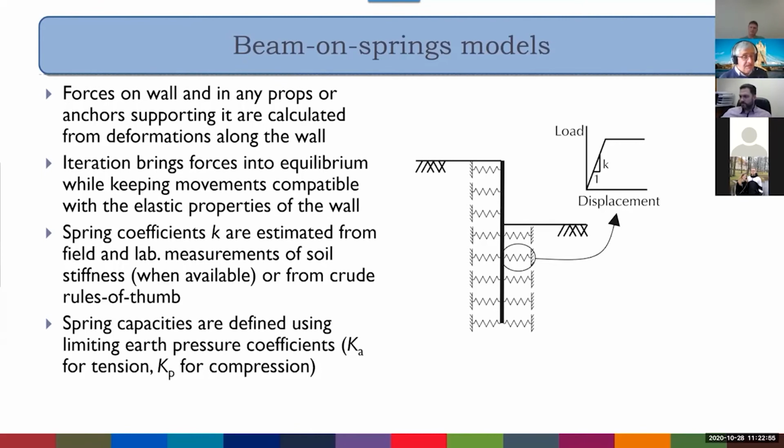The limiting conditions are still active and passive earth pressures using the same equations that I've covered for Ka and Kp. The only difference is we've got to put a value on the stiffness K of the spring. And this is known as subgrade reaction. Unfortunately, it's not a fundamental parameter. It depends on the soil, it depends on the area. It's not something you can get from a laboratory test. It's typically something that is back calculated from previous jobs and is then used as a rule of thumb.